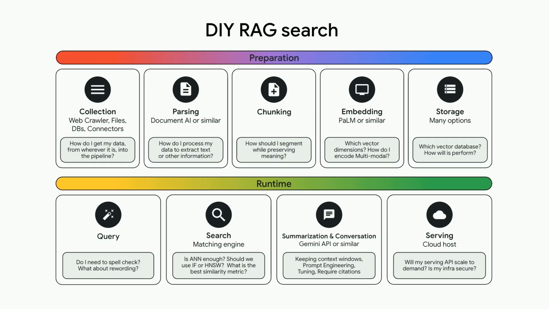And so then you have to find ways to chunk all those documents. Even with a large context window like Gemini 1.5 Pro has, there are still going to be some documents that are too large for that window in some form or fashion. Or maybe you don't want the entire document to go in there because there may be a lot of irrelevant information and you just want to get the part that you need. And so you also have to find an algorithm to embed all of that.